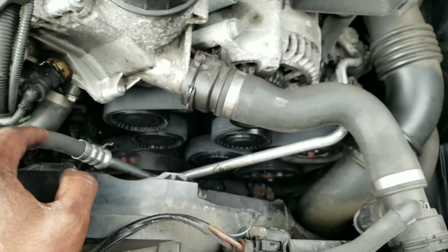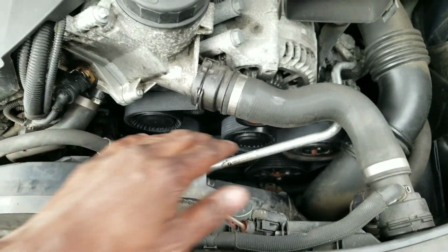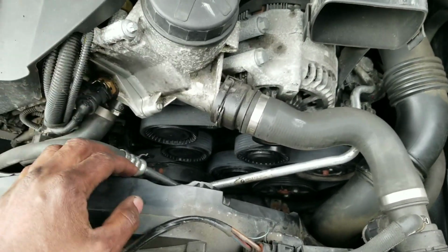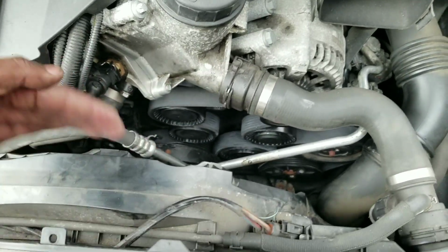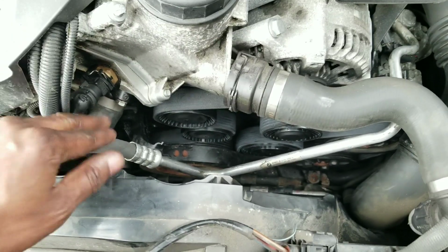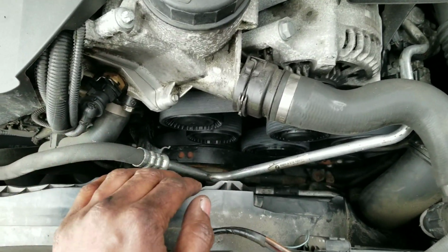But overall, this experience is easier than the E46, because on the E46 automatics, you have to remove the fan, and that's in the way, and that's kind of a tricky thing to remove and install again too. But this is really straightforward. You do not have to remove the fan. You do not have to remove any hoses. The only thing you do have to unclip that gets in the way is this little metal pipe. I'm not even sure what that is. I think it's an oil cooler line or something.